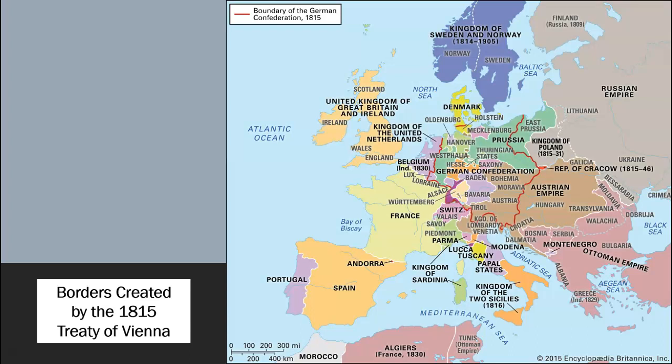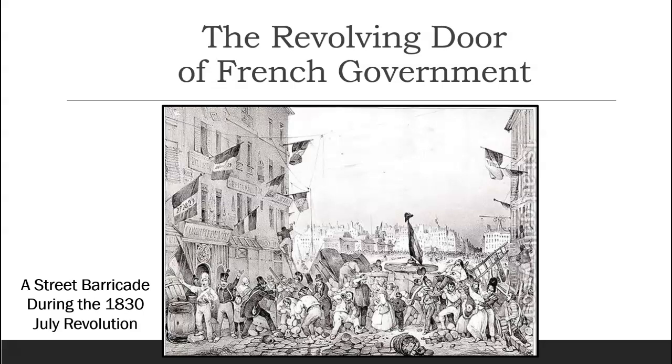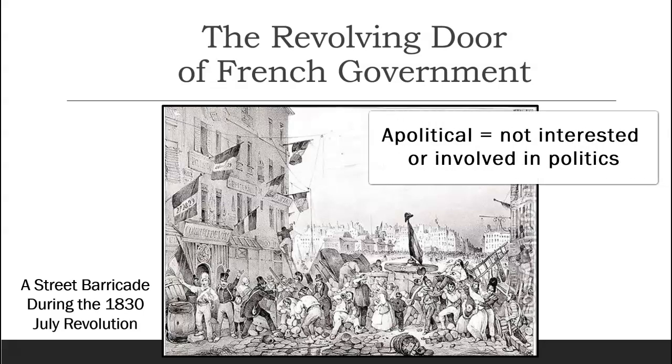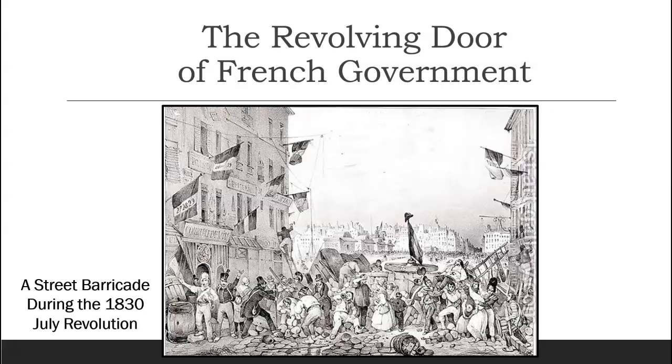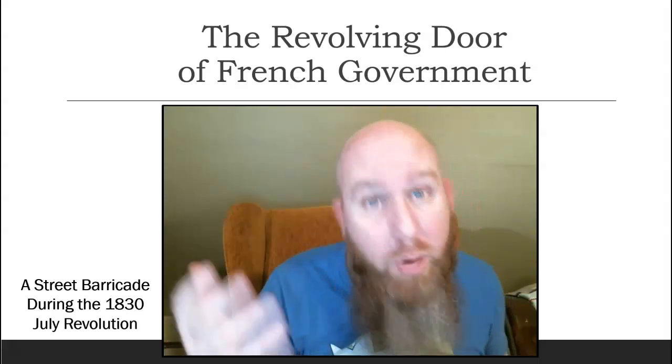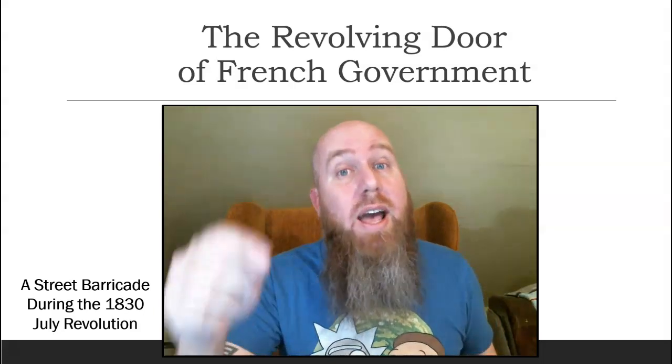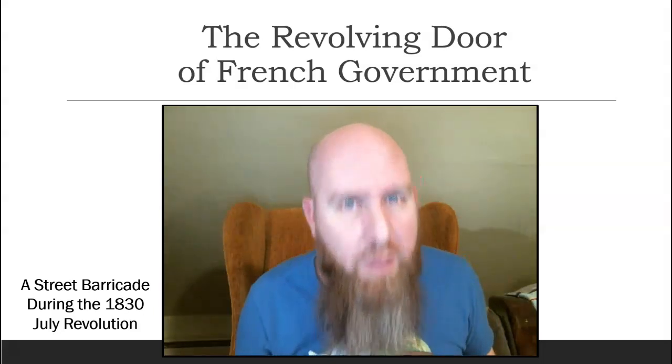So as we move forward, let's go ahead and start in France, where we have seen so much action in the previous few decades. The return of the royal family, the Bourbons, didn't mean a return to the old days of absolutism. Many French folk had grown up as citizens of a republic. They weren't just going to go back to being apolitical subjects that didn't get involved in how their country was run. So the restored French kings operated underneath a constitution. There was one that was hammered out, turning them into constitutional monarchs. Kind of like what Britain had had beforehand, what the Revolution had originally created in its first liberal phase.